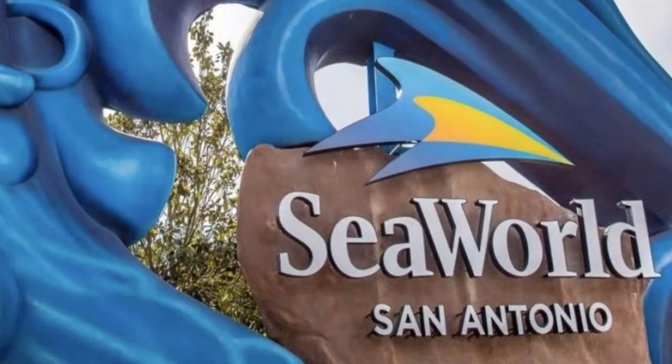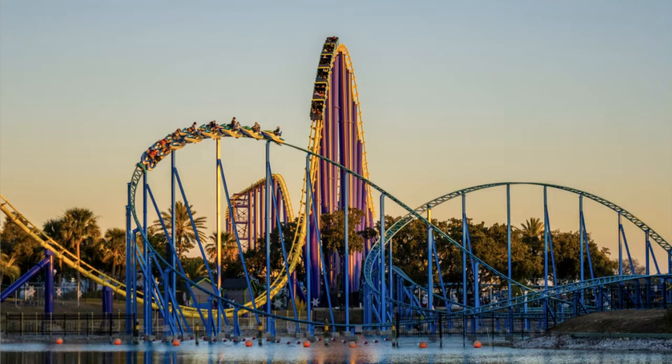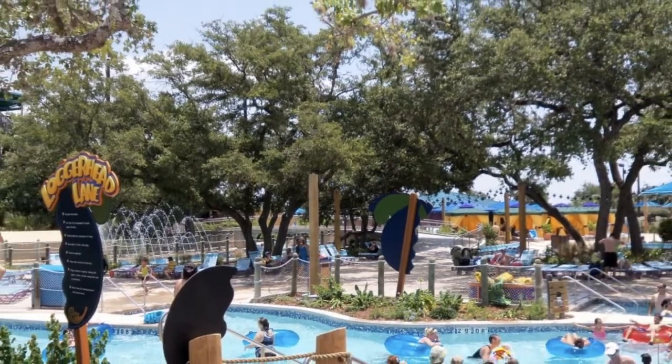There's plenty of other entertainment nearby as well, with SeaWorld being only 4 miles away, which is of course a really big tourist attraction, but also really popular with locals and families as well for the shows and rides, as well as the water park Aquatica, which is open seasonally, while SeaWorld itself is pretty much open year round. And it's really great to get season passes if you're going to be going there frequently, because it makes it really affordable and easy to go. I know with my kids, sometimes we would get tired after being there for only a few hours, and I didn't feel bad about only going for a few hours since I had the season pass.